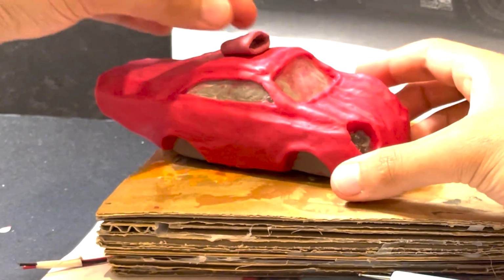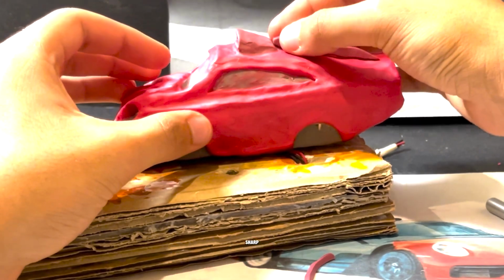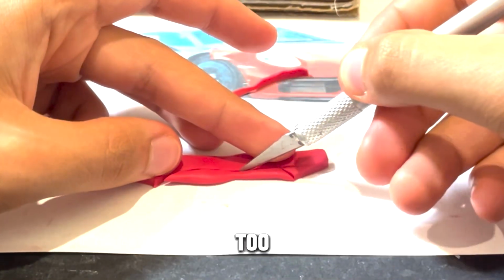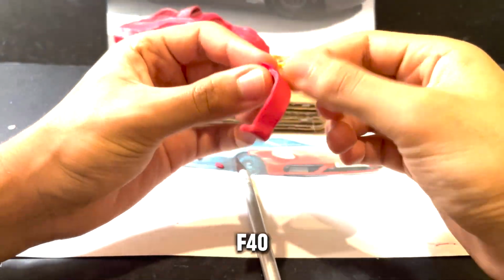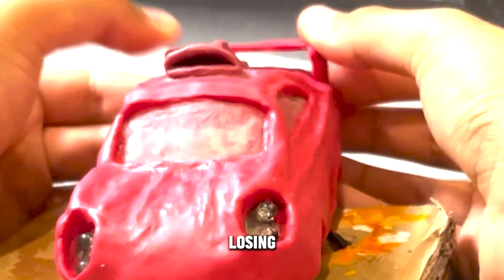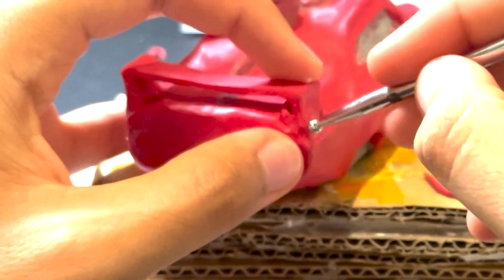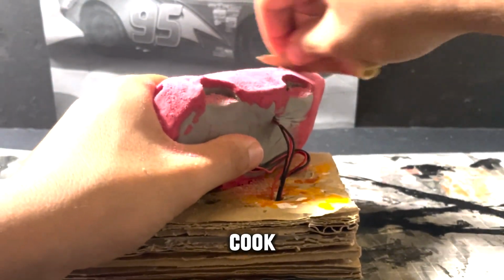So back with the creation, we've bulked up the frame and made all the edges super sharp, and we can start adding the front exhaust that we see in the Mercedes AMG with the little fin, which I'm not too sure what its purpose is, before cutting out the spoiler of the F40 that will fit on the rear. Baking it with a heat gun here so that we can jam it in without it drooping and losing its shape. Just getting some little coils of clay around the edges so that we can jam it in there, making it a much more solid connection.